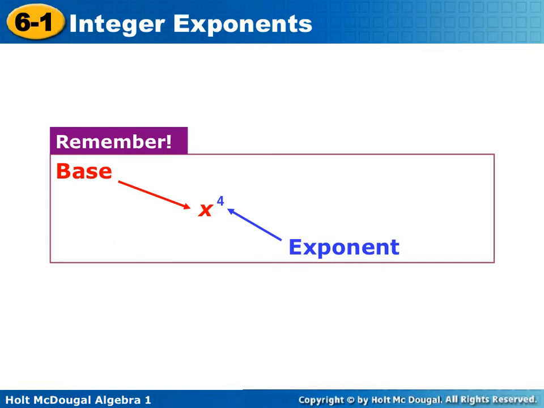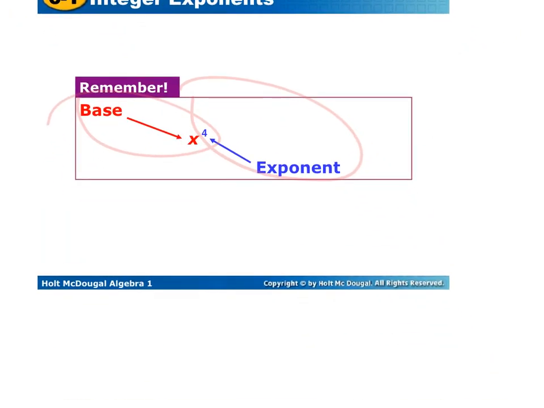So again, here on this slide, they're showing you the names for each part of your exponent. The exponent is the little top number, the little blue one here. And then the base of this power is going to be x. So for example, if I have 2 to the 5th power, what is the 2? The base or the exponent? The base. What is the 5? The exponent. Okay, so the little number up top is the exponent. The big, larger number is your base, sitting down on the bottom.